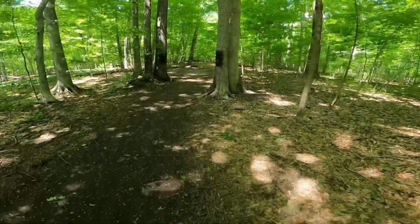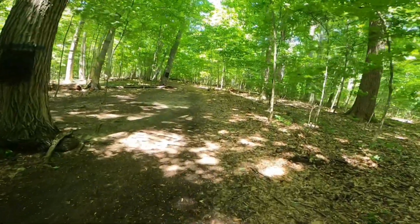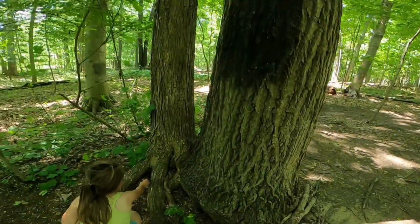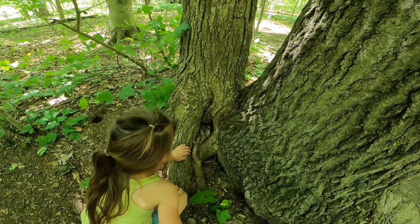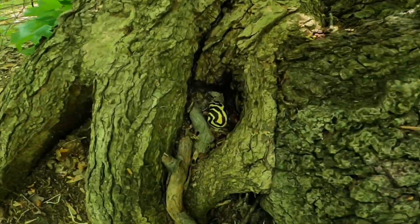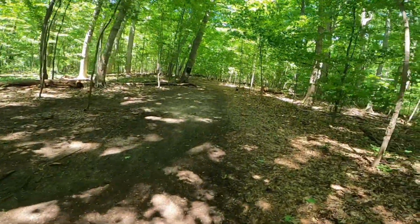Did you find any good spots so I can put the rock there? Right there. Here? I would say that's a good spot. Or you could hide it in the hole. That would be cool. Yeah, there you go. Love it. Good deal. Can't wait to see if people find them.